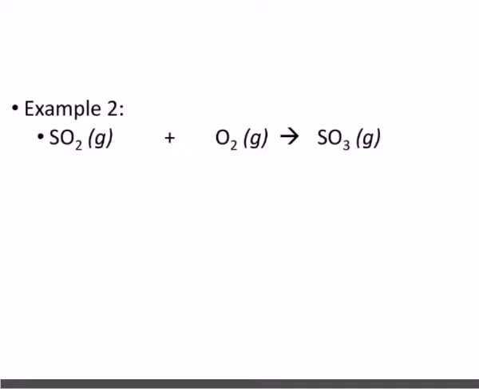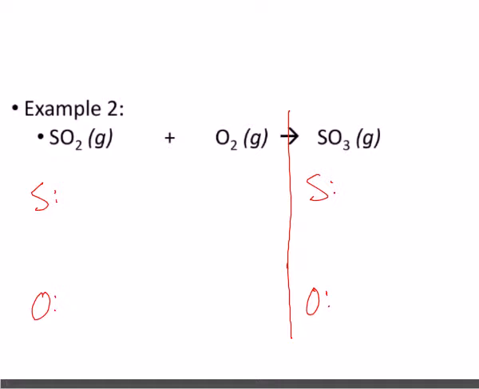Here's another one. Write down, do your bookkeeping first. What elements do I have in my reactants? Sulfur and oxygen. Okay, and then on the right, I should have the same, which I do. What's going to be a little bit more challenging about this one, do you think? Nope, we don't have a polyatomic here. Why is this not a polyatomic? There's no parentheses. Nope, not that there's no parentheses. Is it an ion? No, it's not.